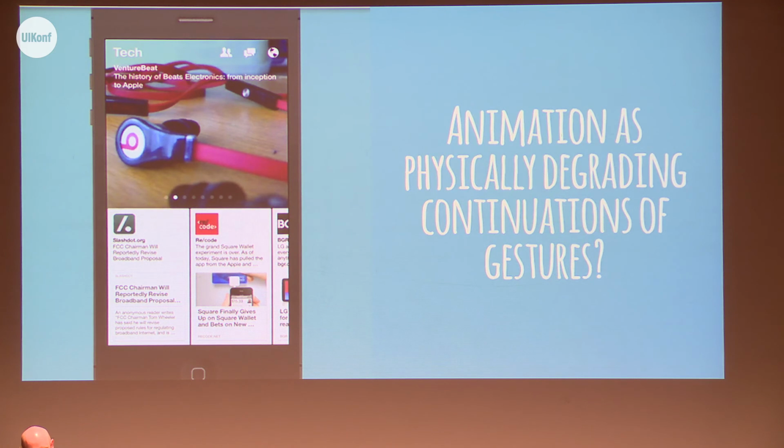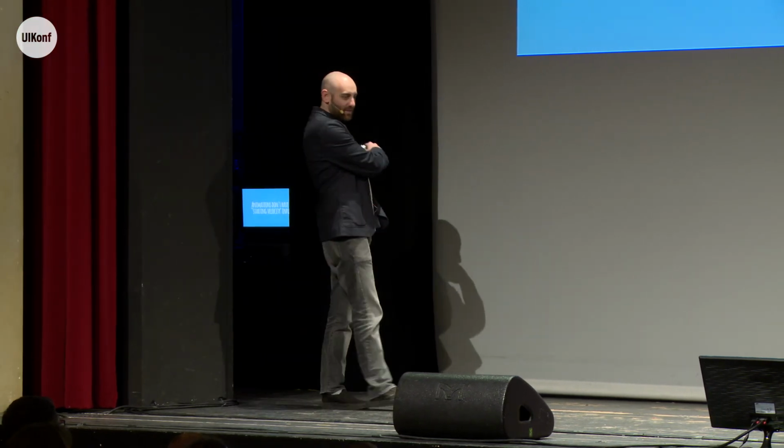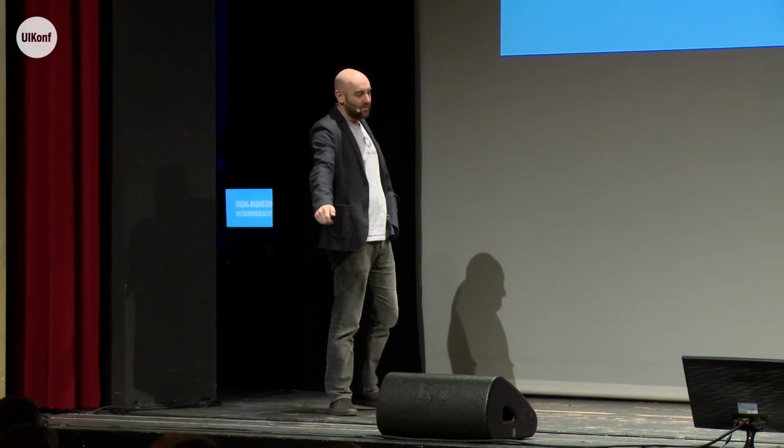So I liked how the paper Tech Talks talked about this: animation as physically degrading continuations of gestures. Animations don't have a starting velocity input, right? We've got that velocity from the gesture. Why aren't we continuing the velocity with the animation?